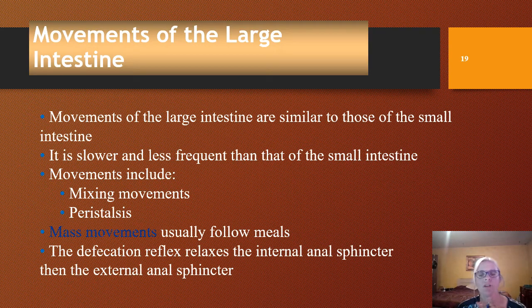Movements of the large intestine are very similar to those in the small intestine. It's a little bit slower and a little bit less frequent, but we still have peristalsis and we still have some mixing movements. You will usually have a large mass movement after eating. This is, of course, when you feel the urge to go to the restroom. We have what we call the defecation reflex, and that is going to relax the internal sphincter first and then the external sphincter.